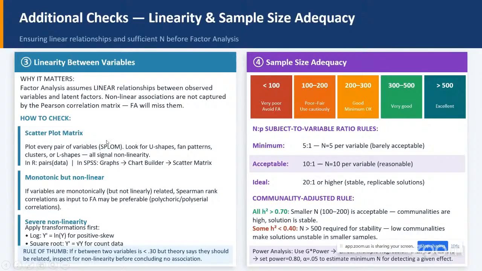So this is the linearity check. From a scatter plot we can do the linearity check. These are known to all of you, right? So I'm not explaining how to do the linearity check from graphs. We can see whether it is linear or not just by looking at the scatter plot. Again, the sample adequacy I have already told: if it is greater than or equal to 200, then it is good for us. If not, then we need to check KMO, and if it is acceptable, then we can go for it. If not, then we can't go for factor analysis.